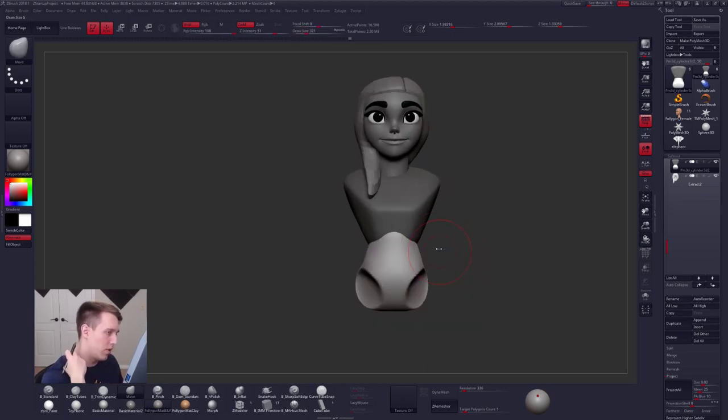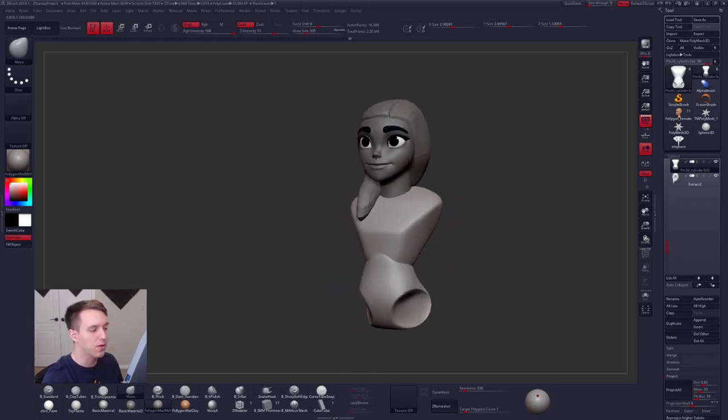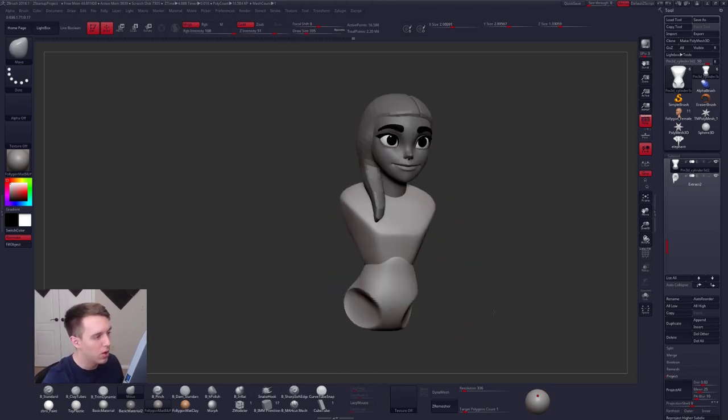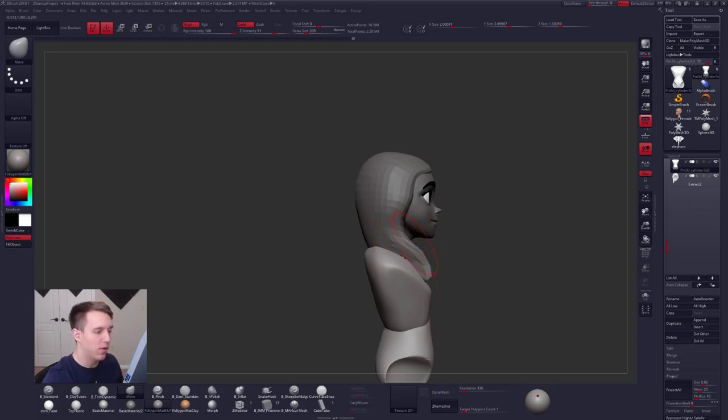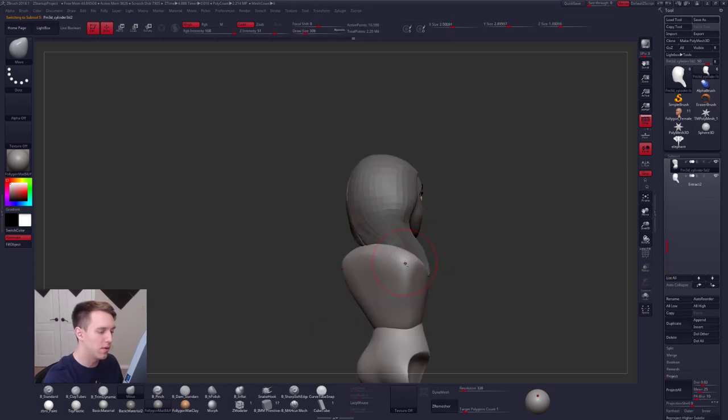I wasn't going to do a full body, and I'm still not. I was just blocking something out really quick so that we didn't just have a floating head, which never really feels super great by itself.